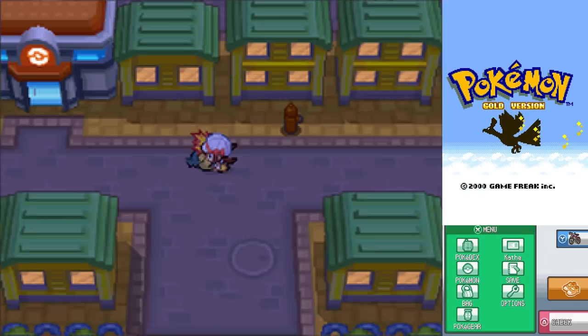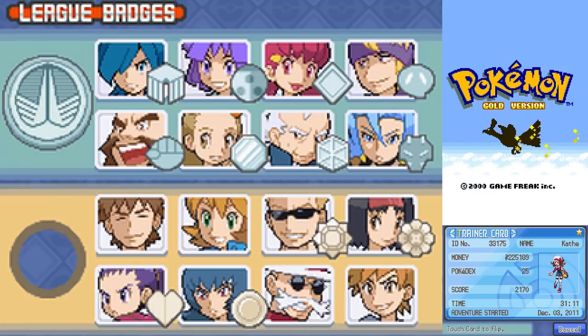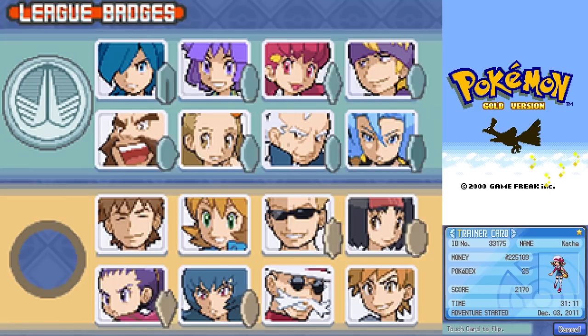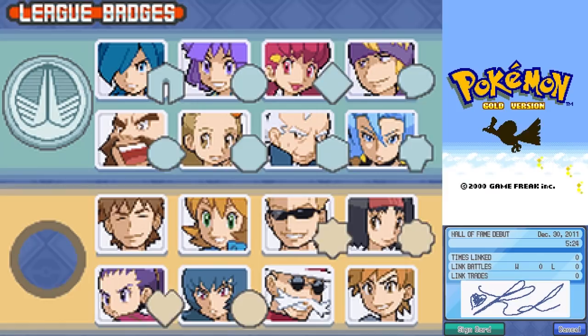Alright, so yeah, like the Pokémon Platinum cartridge that we got, I thought we'd go ahead and look through this trainer's file right here. I could see her name was Kathe, and it looks like she got a fair amount of gym badges here. December 3rd, 2011, dude. Wow, that's 2 years after this game actually came out, so this file is actually ancient, bro. Look at that. Oh my god, she even has her own custom signature. Look at that, dude. That's amazing.